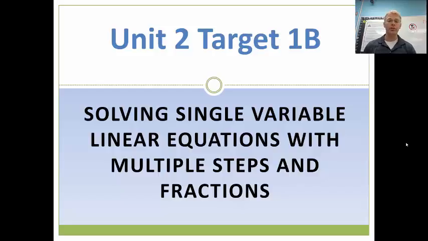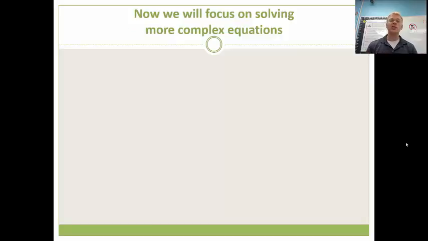Hopefully you enjoyed the first one and you really understand how to solve an equation, what a solution is, and that we have a good foundation with our one and two step single variable linear equations. So in this video we're going to start talking about what happens when the equations become a little bit more complex. What's essentially going to happen is we're going to take some of the simplifying expression techniques we learned in Unit 1, and we're now going to be applying them in our process of solving our equations.